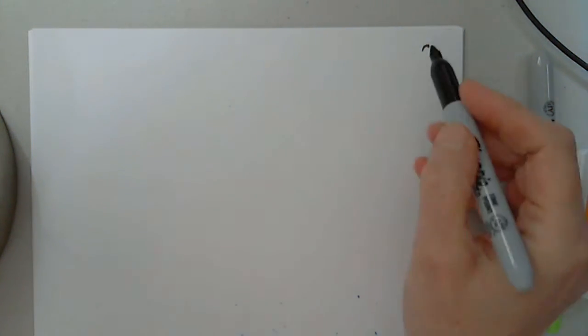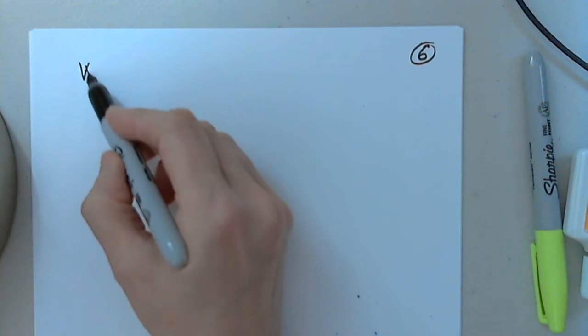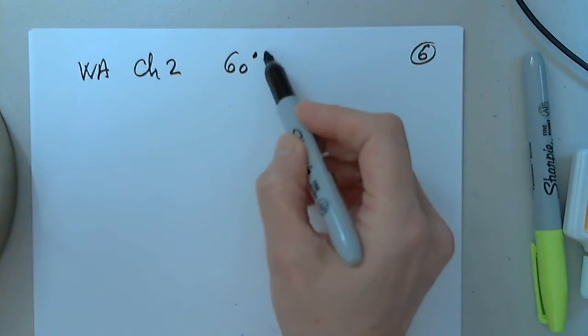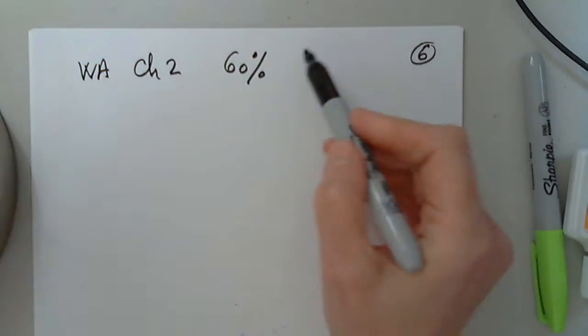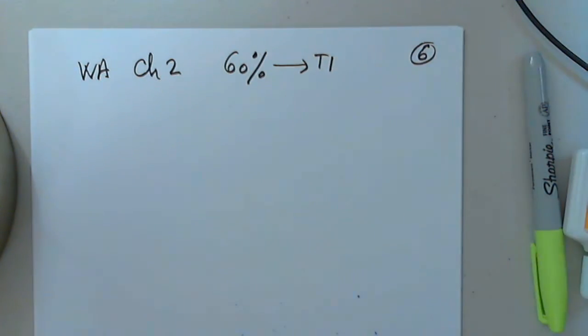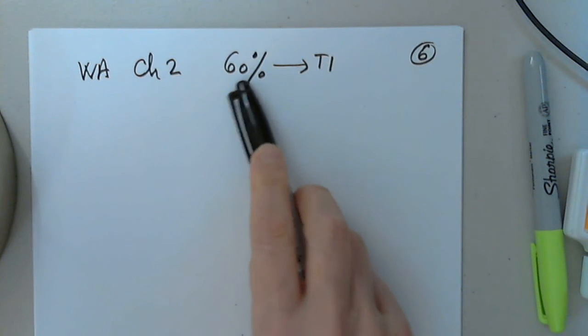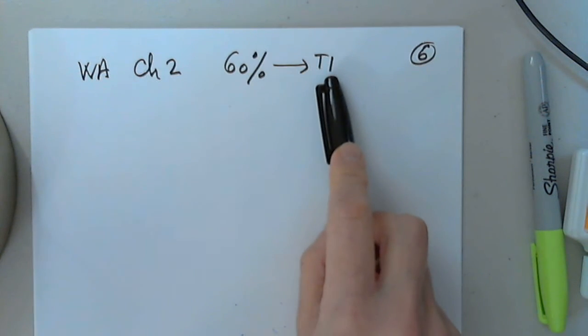You have to finish up all WebAssign from chapter 2 with at least 60% in order to take test 1. I will open them again after test 1 and you can raise your grade if you want, but minimum 60% on the homework to qualify to take test 1, please.